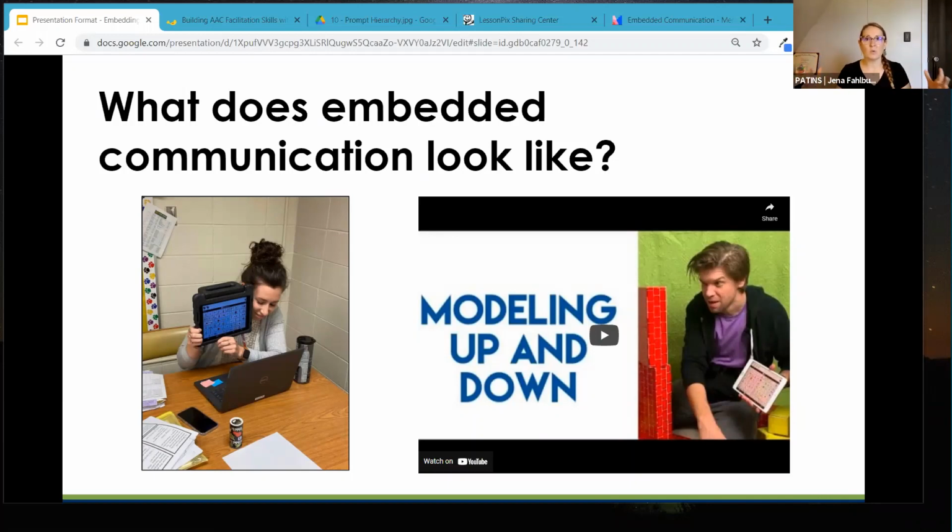We know we have a list of core words and how important core words are, because that's the majority of our language. And then we have that fringe vocabulary that Rachel talked about that we can create on the fly too. But some core word modeling in this video, I think, is helpful just to see how you can focus on a couple words at a time. We're not just using all the core words all the time. We're starting slow. We're building upon the language we've learned, and the activities that we're doing in our settings. So let's take a peek here at this video, it's about a minute of a clip.